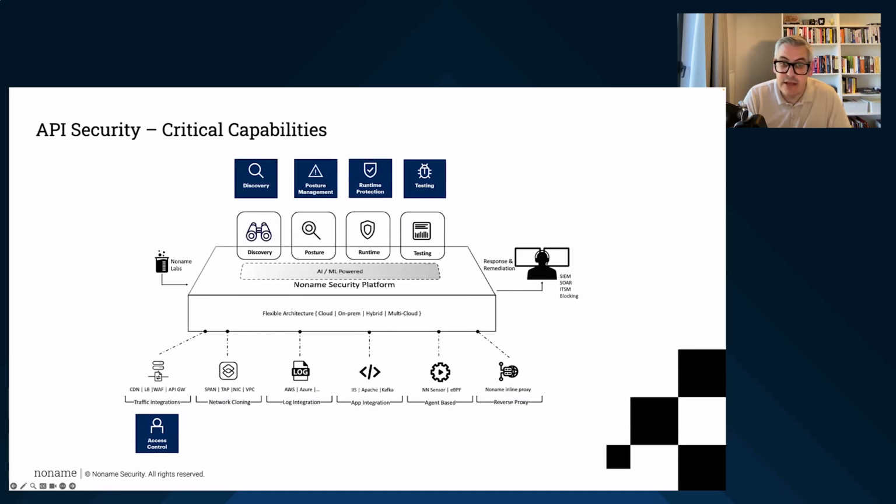The idea is we take this input from anywhere, and then using our ML powered platform, we figure out what good behavior looks like. We give you full end to end discovery of all of your APIs. We de-risk it using posture management. We provide runtime protection using our runtime pillar, so looking at real time communication, blocking attackers in real time. And then we have a separate part of the product. It's integrated, but it's a separate solution called active testing, where we will help your developers create secure APIs so they ideally don't need to be shielded in the first place.